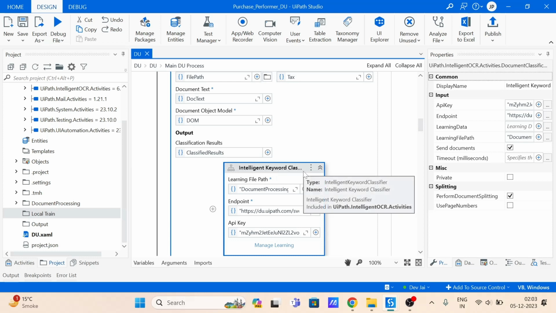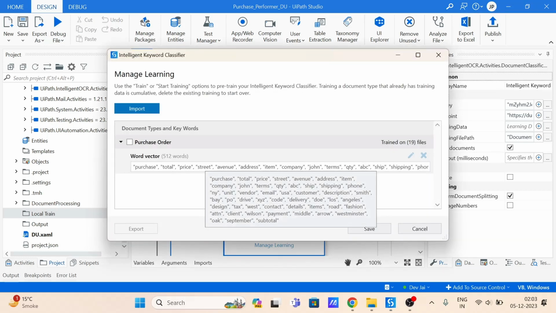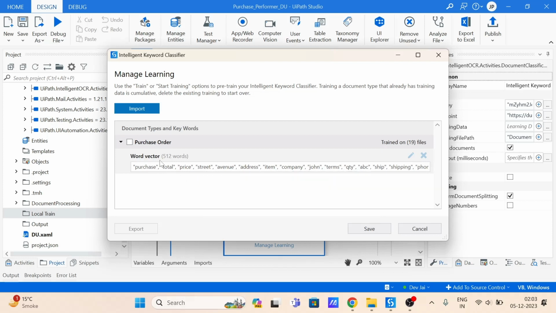But you can't give your custom words to it. It only learns from the word vector that it already gathers automatically from your input data, and you can't change them. You can only give new data here, a new PDF, and it will automatically capture all these words.